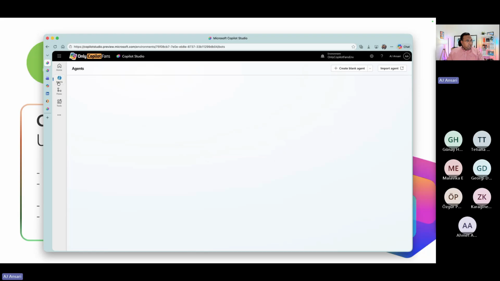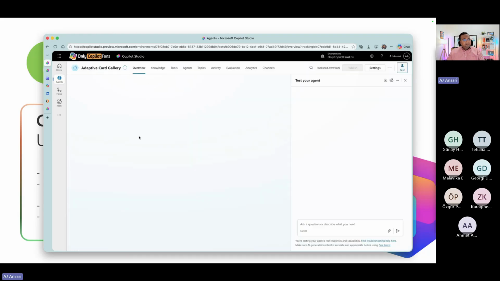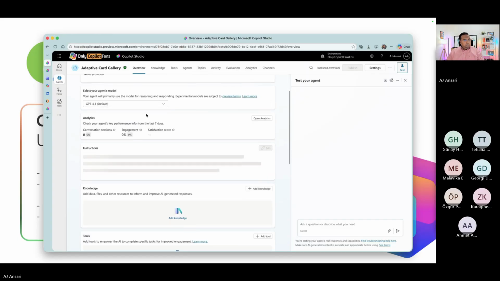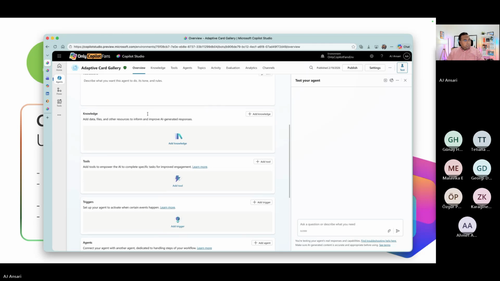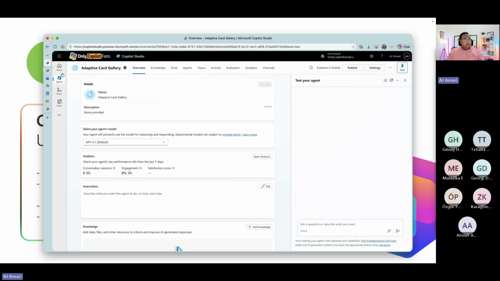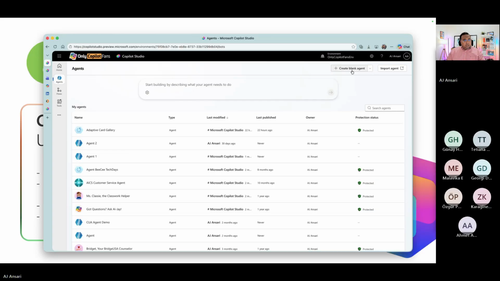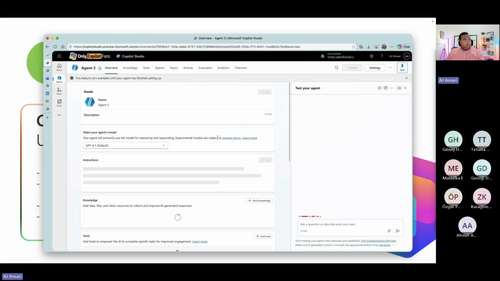I have an adaptive card gallery type of thing that I've created. You know what? Let me just go ahead and make one from the start because I can't remember how this one was set up to work. So now I go to an agent and say, I want to connect to Business Central and I want to enter a customer record.